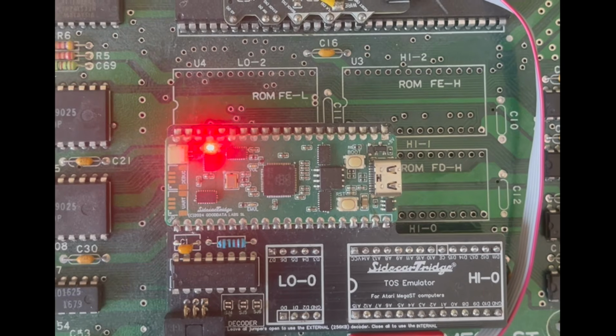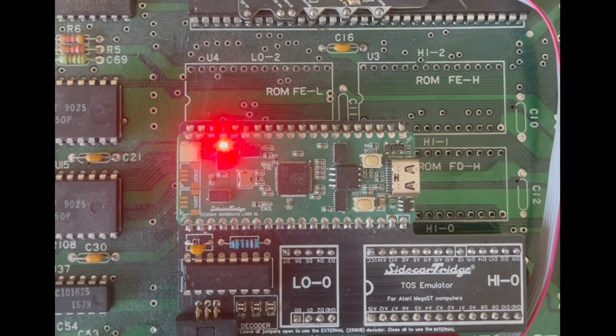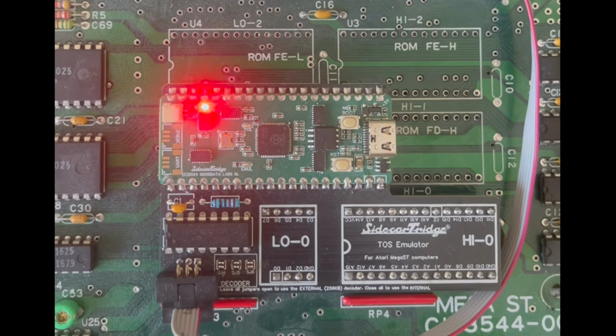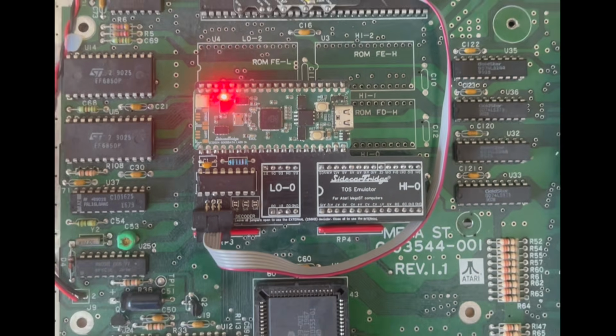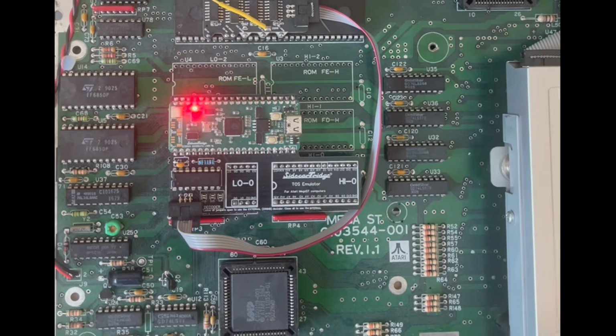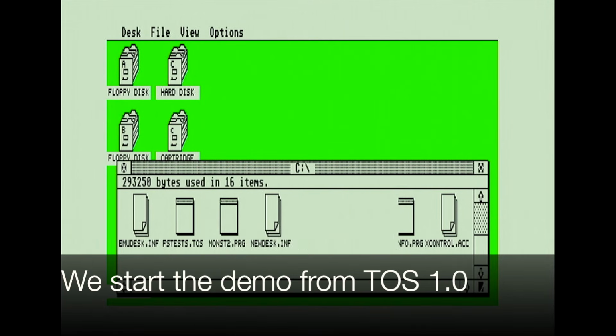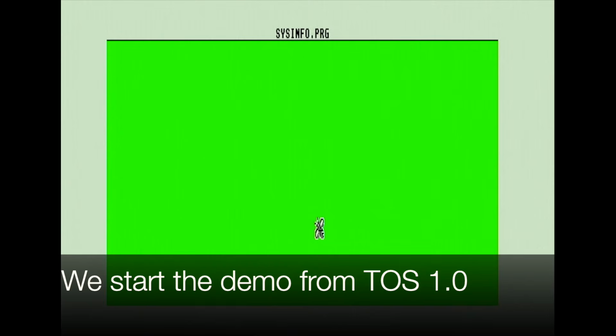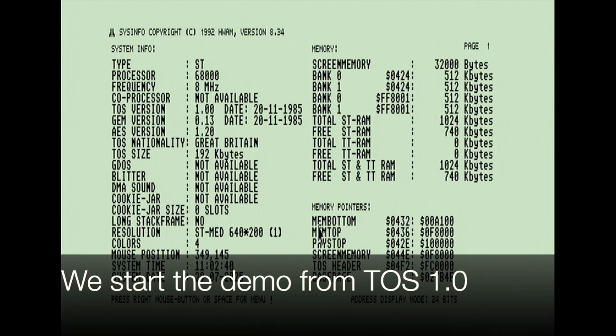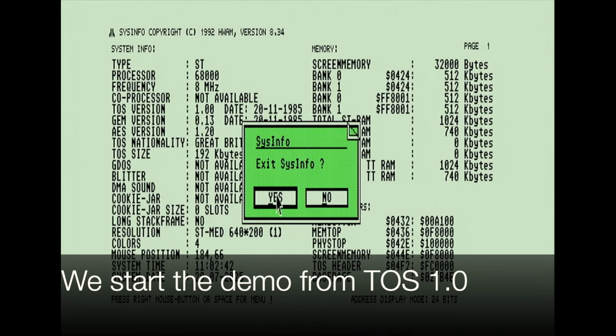TOS 2.06 on the 520 ST, no problem. The decoder essentially tricks the ST bus into accepting the larger ROM, all without permanent mods. It's an elegant solution, and we wish we had that 30 years ago, but well, here we have it now.